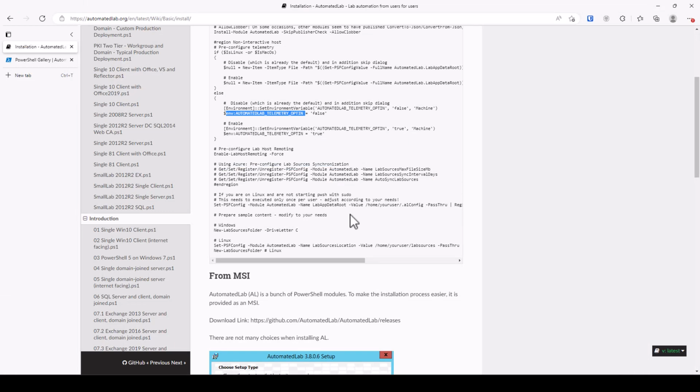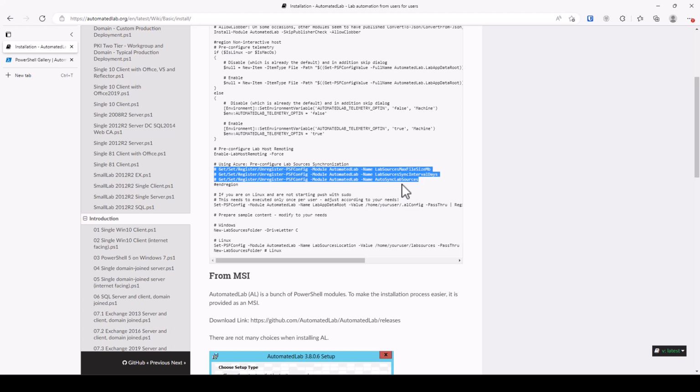But you can also have these sources synchronized when you are using an Azure environment. So you can synchronize your local lab sources with the Azure subscription, and the module offers three configurations. You can either disable the auto sync and just forget about this, or you can define the interval in days.